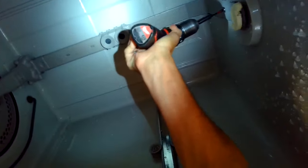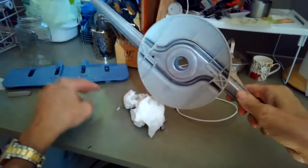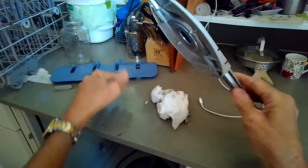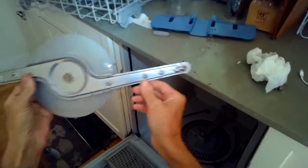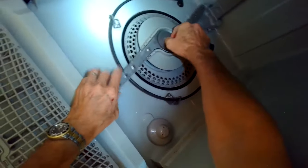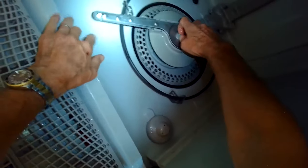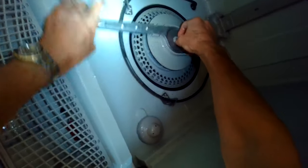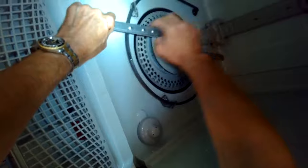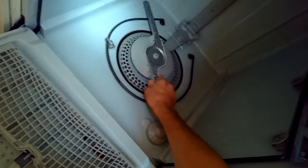So we're putting that Phillips head screw there at the top to hold on the upper part. And then we're going to put the lower spray arm back in, making sure it's all clean. So put that on, and then we're going to take this nut, turn it to the left, and tighten that up. Making sure that can spin well.